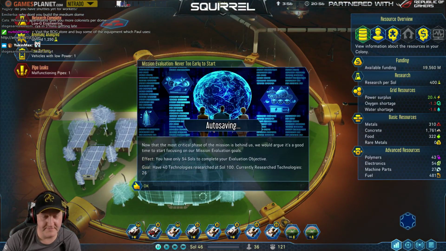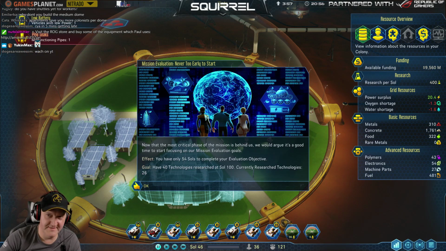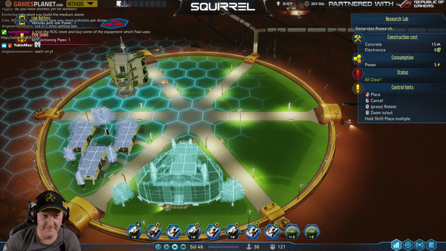Now that the most critical phase of the mission is behind us, we would argue it's a good time to start focusing on our mission evaluation goals. You have only 54 sols to complete your evaluation objective. Have 40 technologies researched at Sol 100. Currently have 26. Okay, so what we need to do in this is build a research lab.